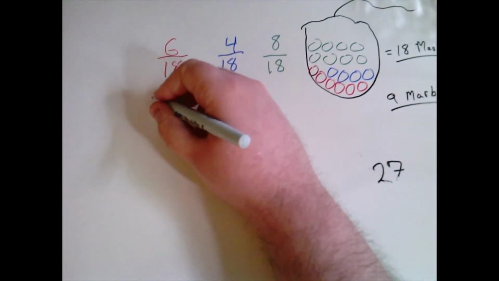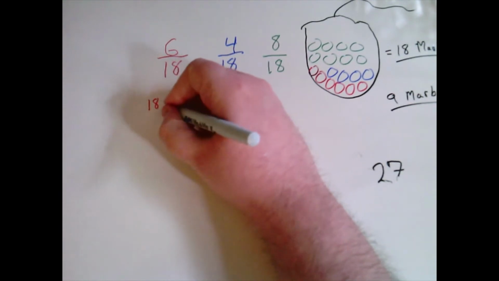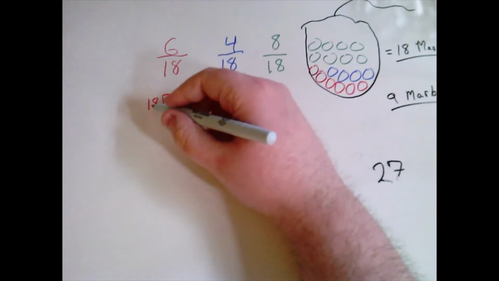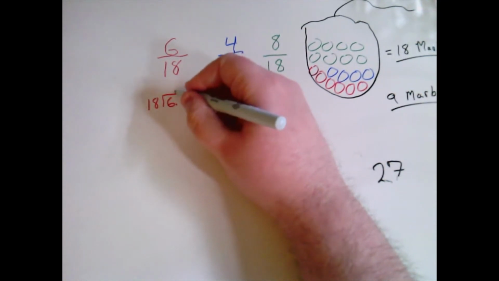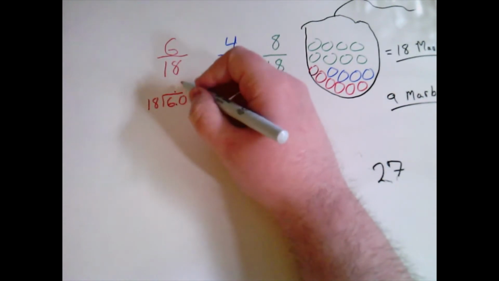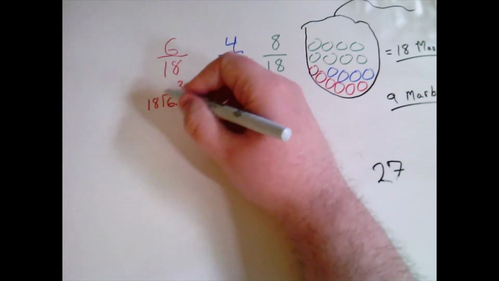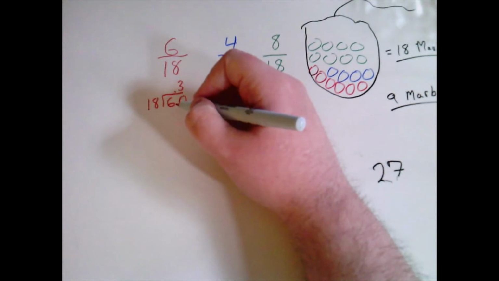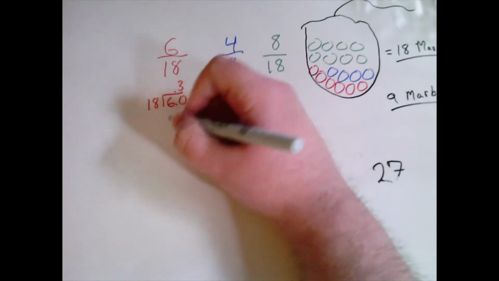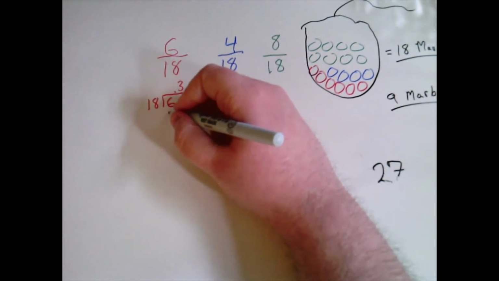All right, this is asking how many times does 18 go into the number 6? It doesn't, so we have to add a decimal point. Put a 0 here. Now how many times does 18 go into 60? Well, 18 is close to 20. 20 times 3 would be 60. I'm going to say 3 for now. 3 times 18? Well, that would be 6 less than 60, which would be 54. 3 times 18 is 54.